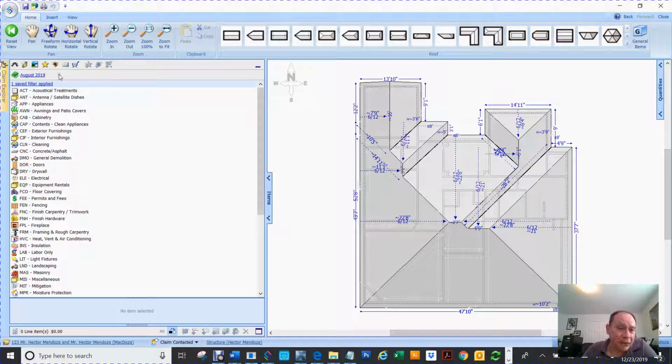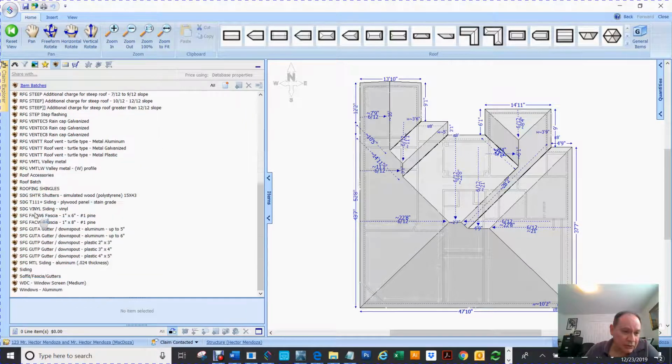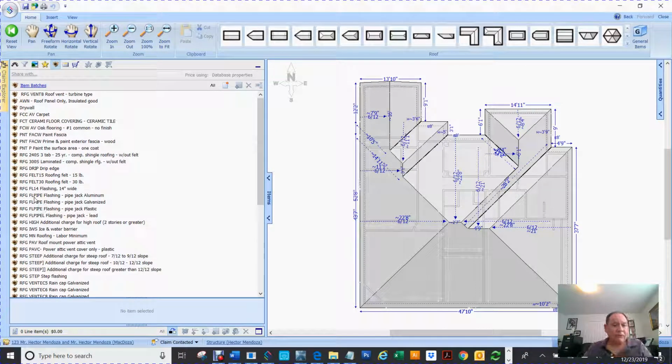Okay, so now let's go to those batches. This one is out of order for some reason, but you see A, D, F, P, and T. See, everything now is in order. So it's real easy to find things. Like if you do Xactimate, you know what RFG 15 is.